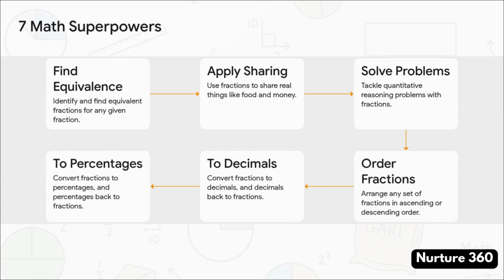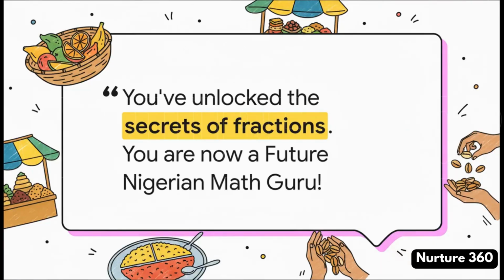I'm serious. Think about what you can do now. You can spot when fractions are the same even if they look different. You can use that skill to share food or money fairly. You can solve real-world problems. You can take a messy list of fractions and put them in perfect order, and you have the power to change them into decimals and percentages whenever you need to. You've learned the language of sharing. Seriously, give yourself a pat on the back. You've unlocked a huge piece of the math puzzle. You are well and truly on your way to becoming a Nigerian math guru.